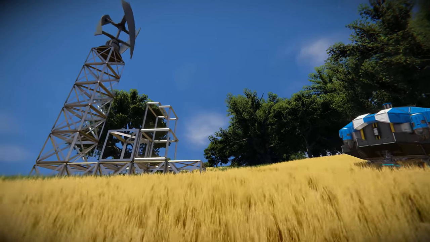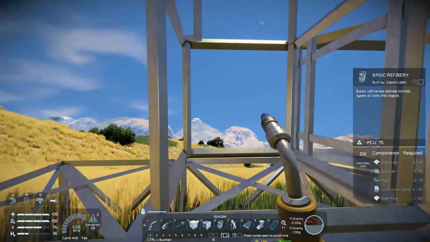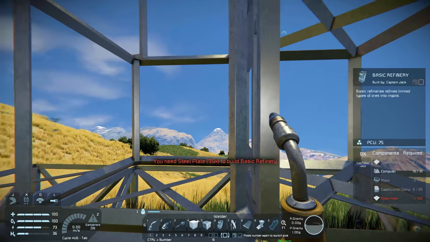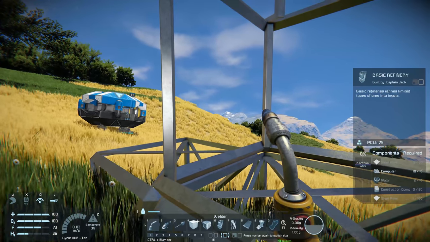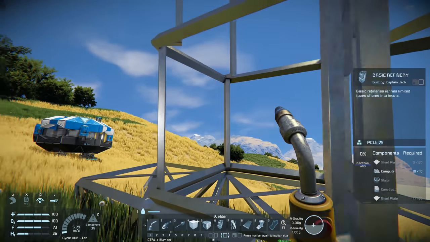Now let's move on to actually getting the basic refinery and basic assembler operational. For these, we're going to need a variety of new things, including more computers, steel plates, and construction components. So I'm going to need to mine a lot of stone and get these operational. So join me back in a minute when I'm hopefully making some headway.